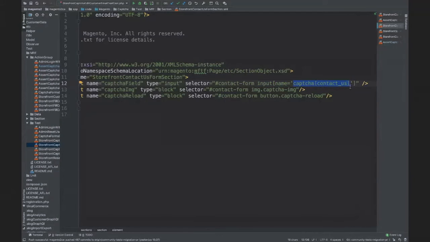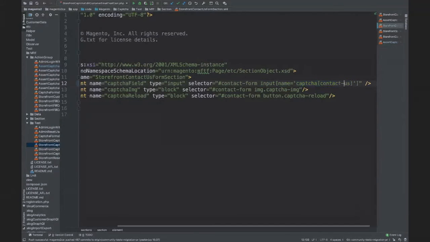Imagine a situation where a developer thinks, okay, I want to change this name attribute to contact us written not with an underscore but with a dash. He will probably not do this, because he will see a lot of references in the Magento code to this array key. He will think, okay, I'm too lazy, I won't do this.